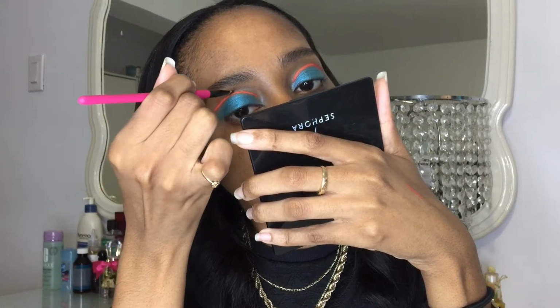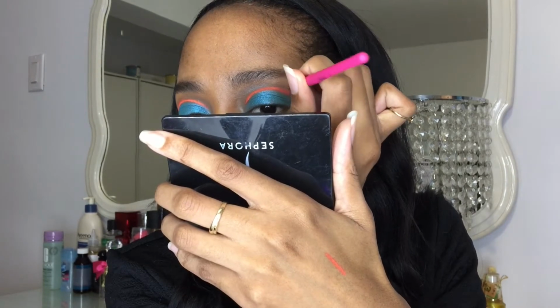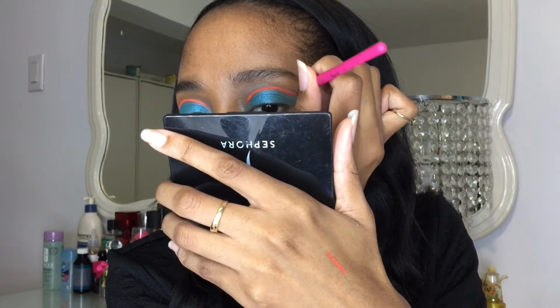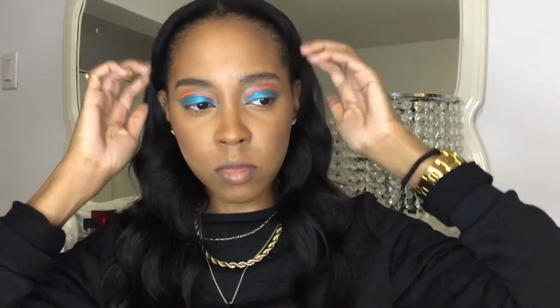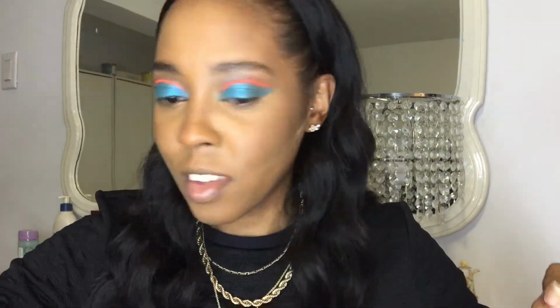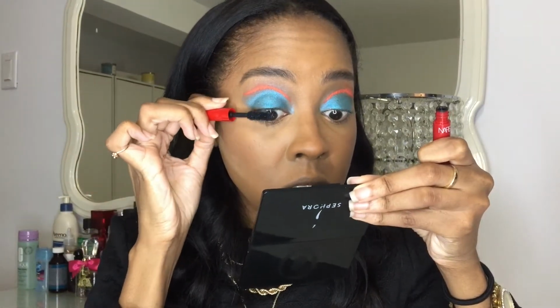After, you can always take this angle brush, so I just cleaned the liner a little bit because it was bleeding a little bit, but not that much, and also just to make sure it's really nice and crisp. So this is how it's supposed to look right now, and I did my base makeup just so you guys know. I did my foundation, concealer, and everything.